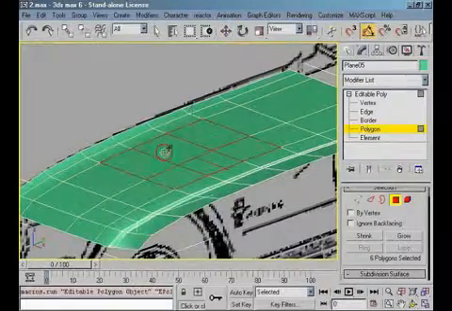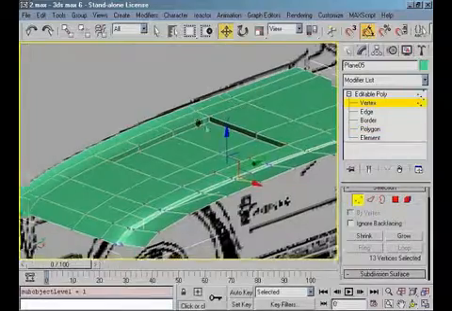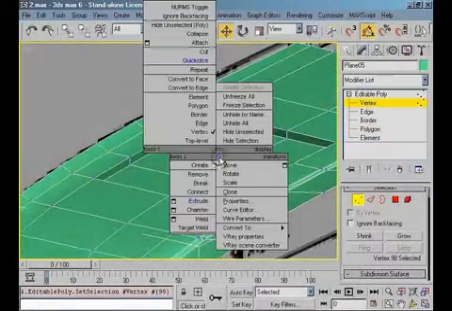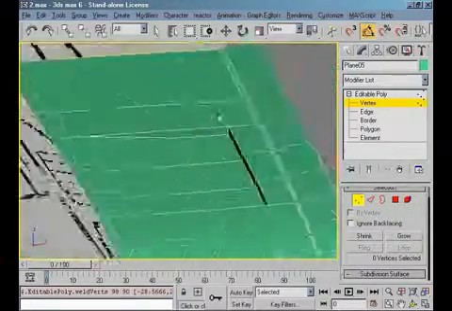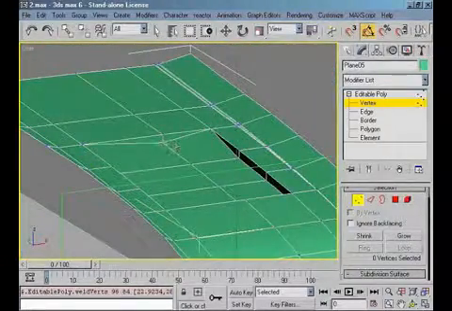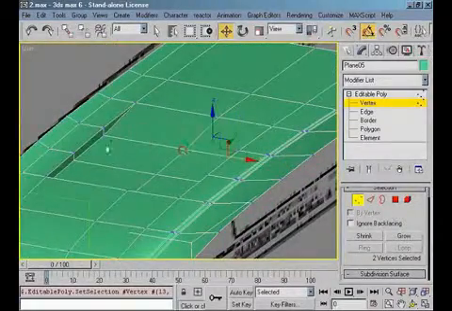To make the dent, I'll use the extrude tool. I extrude the polygons a little bit down. Now I'll use the Weld target tool to connect the vertex. It's very simple to use. We just have to click on one vertex and then select the next one. Thanks to this, our vertex is automatically moved to the next one.